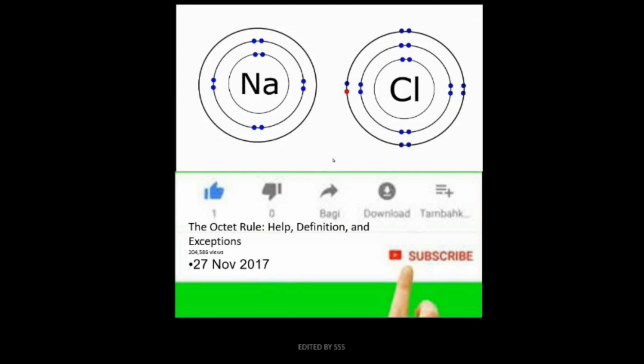Now when we look at the sodium, it doesn't have anything in that outer shell. In fact, that outer shell goes away. And underneath it are 8 valence electrons in that new outer shell. So it has an octet. The sodium, it lost an electron. It lost a negative charge. It's going to be positive. The chlorine gained an electron, and electrons are negative. Therefore, the chlorine is going to have a negative charge.